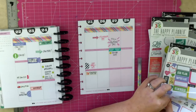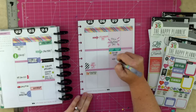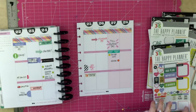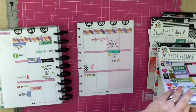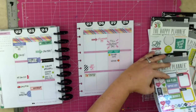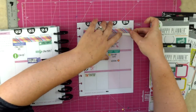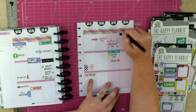Now, that washi that I used there on Saturday just to cover up the afternoon section is one of my favorites, and I don't know why. There's nothing specifically great about it, but for some reason, the color, the half circles, it's kind of got that scallop feel. The whole thing is really great, and I love the way that it looks. And adding that right there is just a fun embellishment because I'm not covering up anything in a broad sense like I did across the top. So just using the little strip of it feels really more like decorating than it does covering up or changing something.